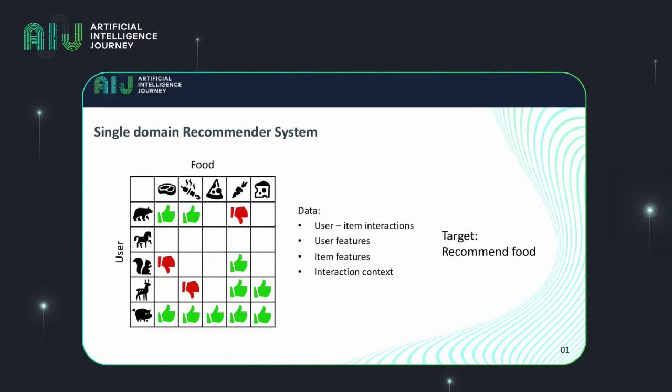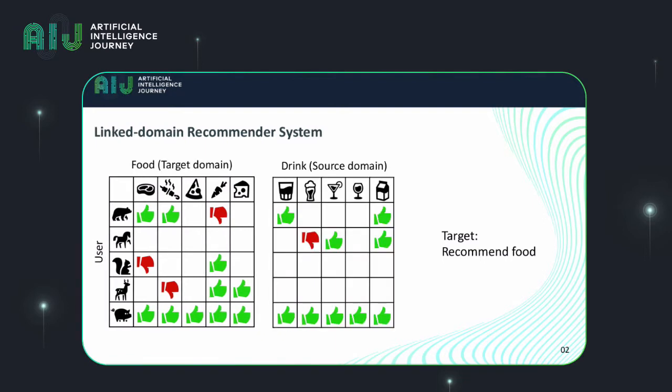This is an example. Quite often you add attributes that describe the users or the products, and sometimes even the context in which the interaction happened. For instance, the time when a squirrel ate the carrot. So our goal is to learn to recommend foodstuff to the squirrel.